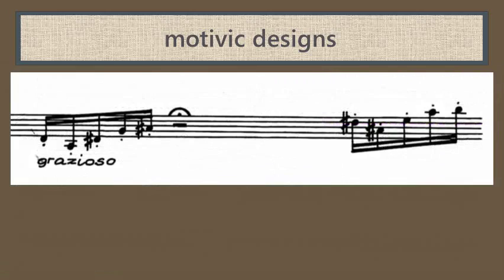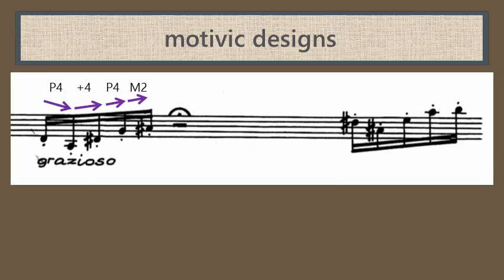The two fragments are in different registers, and they begin on different notes, but you'll see that both follow the same general shape. If we look a little closer, we see that they also share some important melodic characteristics. We're in the bass clef, and if we look at this first fragment, we see that we descend from F to C, making a perfect fourth. We then move up to F sharp, that is an augmented fourth, then to B, that's another perfect fourth, and then up just a wee bit to a major second.